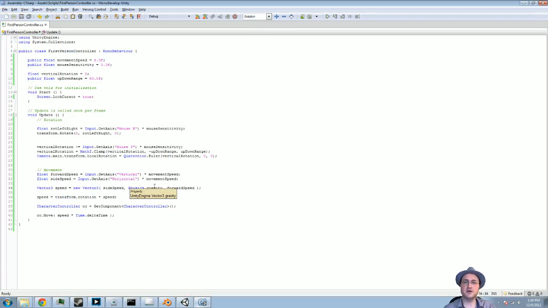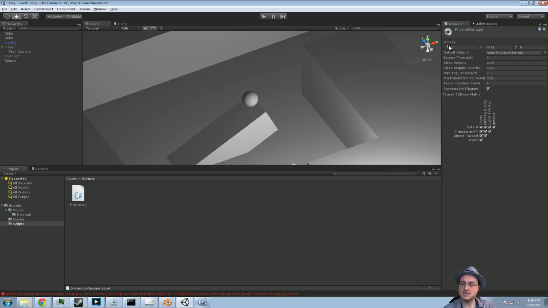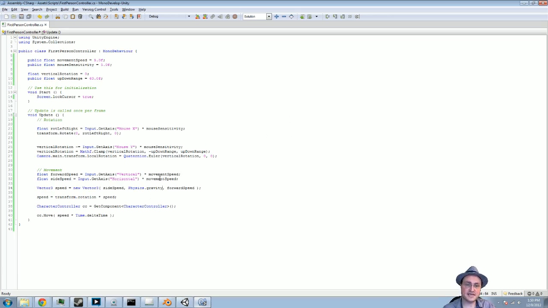gravity is a vector because you'll notice over here, I can actually set the gravity to work in different directions. Right now it's going straight down, but it could be angled. It could be going in different directions for different reasons. In fact, in my pinball game, rather than tilt the table and have to deal with everything in the game world being tilted while I'm trying to place it, I lay everything flat, and instead I change the gravity vector so that gravity is going slightly sideways, so that effectively it's the same as if the table were tilted. But it means that gravity is a vector, so we only want the Y component of gravity here.